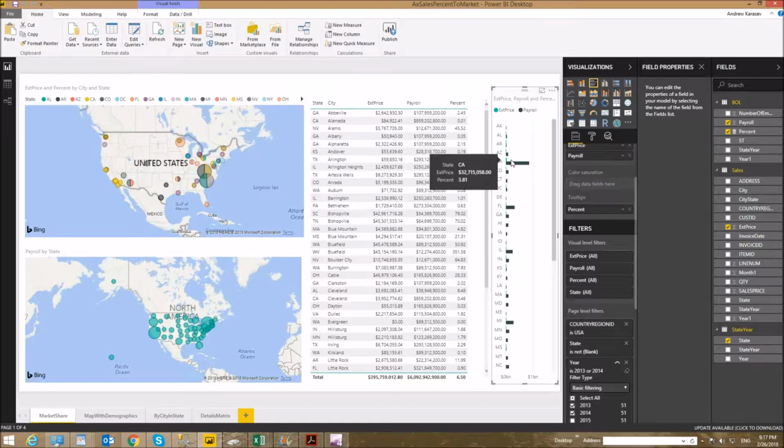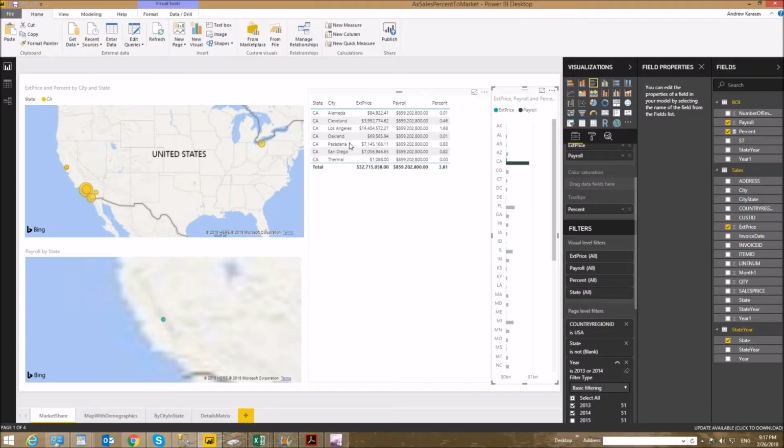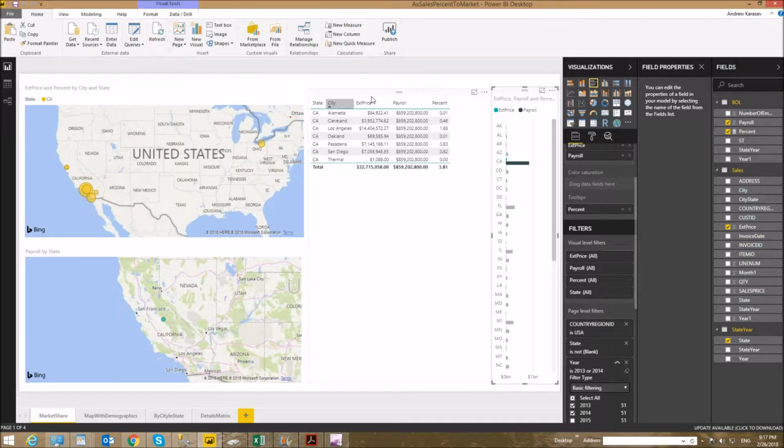3.81%. So if you click on California, you can manipulate all three reports on this page. As you see, in the middle of this report you have the table visualization, which shows you some details about the cities in California. In this case, you see the parameter of California is transferred to all four reports here.